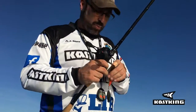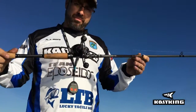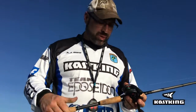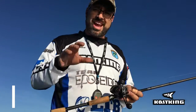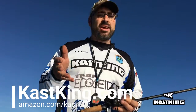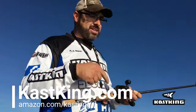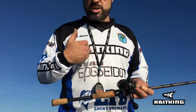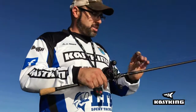Let's go over how I have this lipless crankbait rigged and what kind of pole I'm using. I've got it on a medium to medium-fast action G rod made by Casking, baitcasting outfit. The reel is the new Casking Speed Demon — a 9.3:1 gear ratio. You don't need a high-speed gear ratio, but it works great because this is a fast-moving bait. I can just leisurely use this reel and it's going to retrieve very fast.